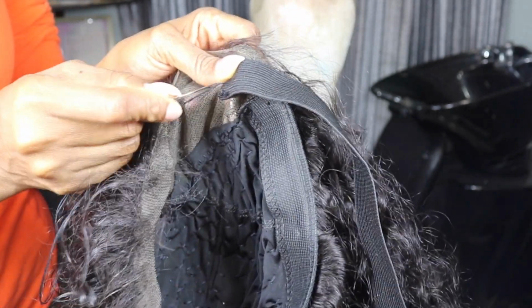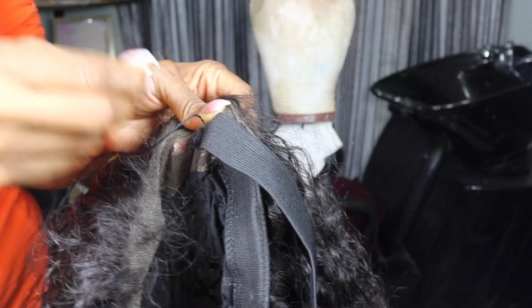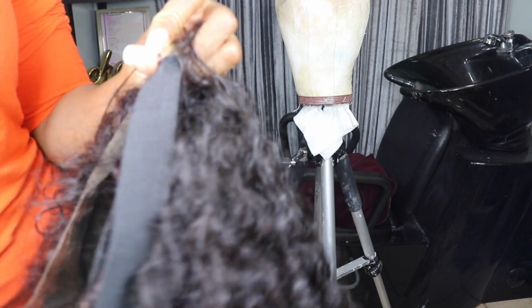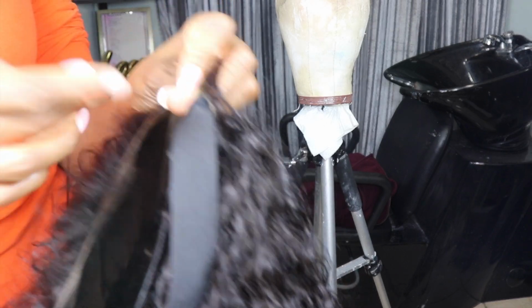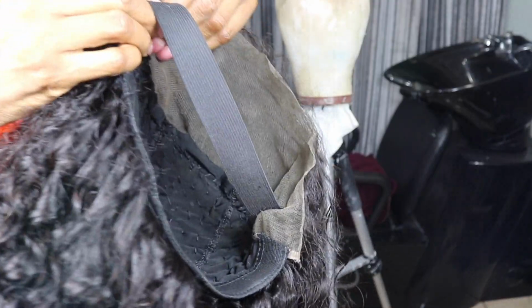Using your needle and thread, you want to sew one side and then you want to move on to the next side and sew the other side. This will just help the wig stay secure whether or not you glue it down. Usually I go in and still glue mine down, but if you don't want to glue it down, having the elastic band is a more secure way to have the wig stay snug on your head.